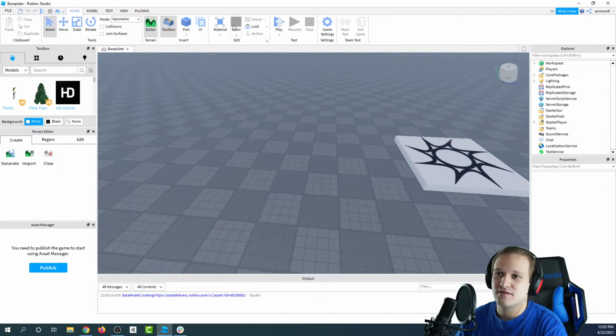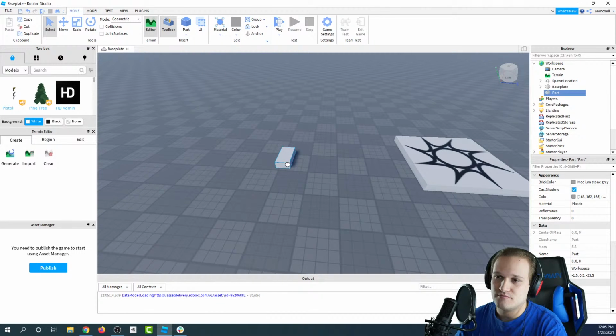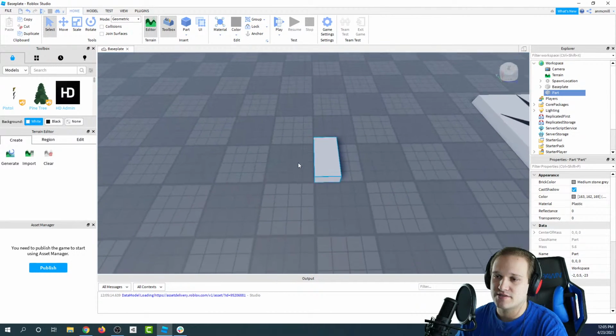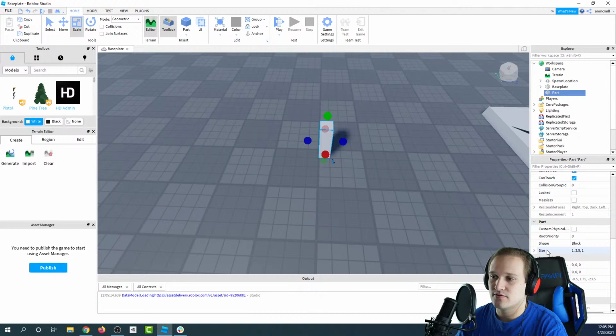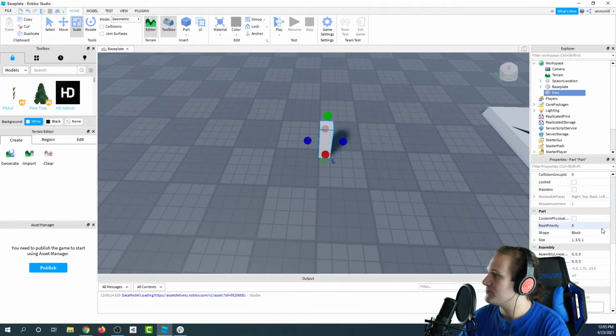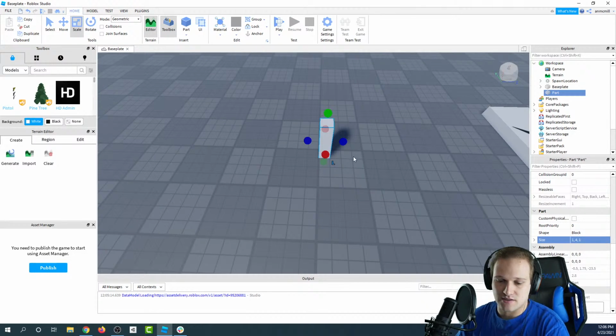So I'm just going to create a part. I'm going to position the part into our nice convenient grid here. I'm going to pull it down so it's going to be just one stud wide. And let's make it 1, 2, 3, 4, 5 studs tall. Can always go down here to the size. Oh, you can use the size property here to check your dimensions. So this is 3.5 tall. Let's make this 4 tall. There we go. Perfect.